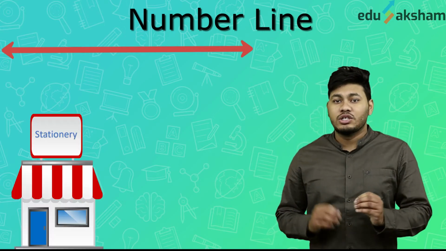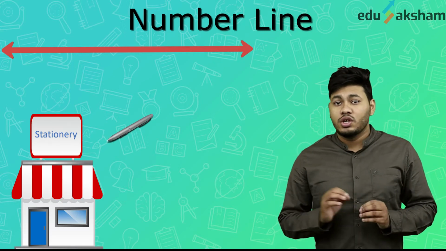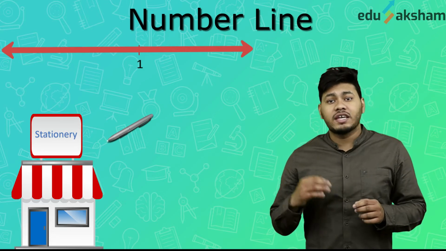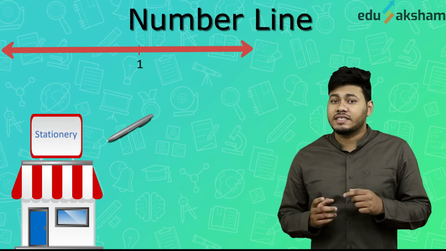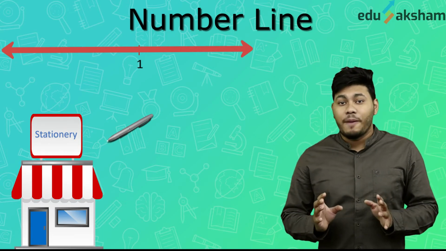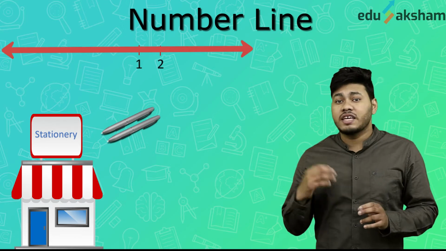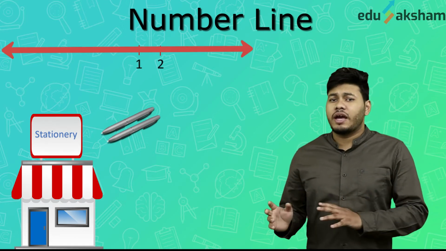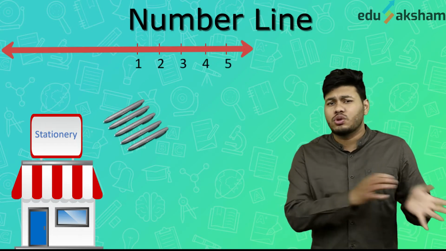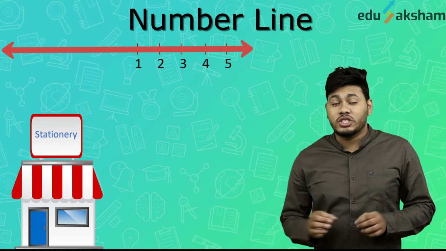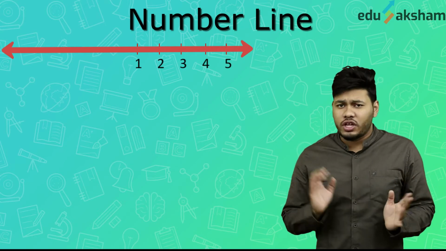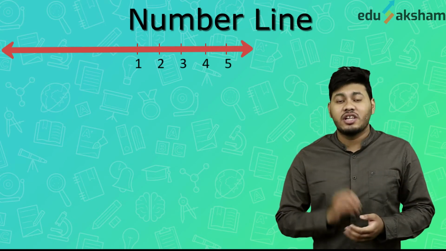Suppose you go to the market to buy a pen. So what you will do is, you will go to the shopkeeper and ask for a pen. The shopkeeper counts one pen and gives it to you. Suppose the next customer wants to buy two pens. So the shopkeeper again does the same thing, but this time he counts two pens and gives it to the customer. In a similar manner, other customers may come in and may ask for 3 pens, 4 pens, 5 pens and so on. So these numbers, which can help the shopkeeper count the number of pens naturally, or let's say any object for that matter, they are called natural numbers.